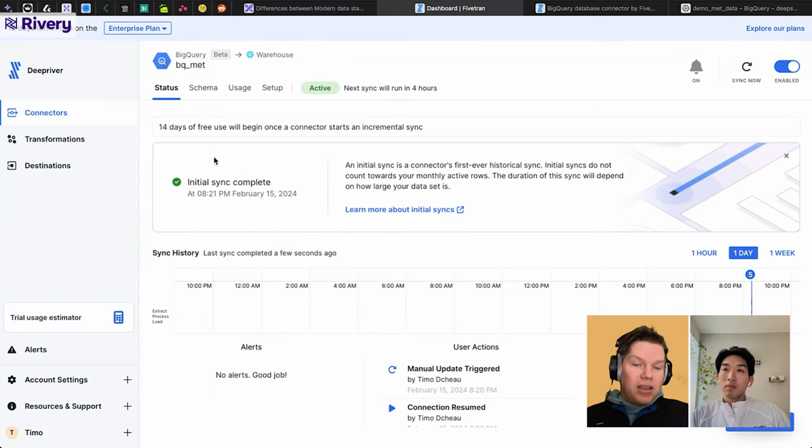But as you can see, I was just talking for some seconds and we have our initial sync already complete. So now we can see the data from BigQuery has been loaded into Snowflake. That's great. So we will stop here with the Fivetran part and we will switch over to the Rivery part to have a look at how this would look there. And then once we are done, we come back and we can look a little bit at, okay, can I do something more now? Or what would a typical next step in the modern data stack look like?